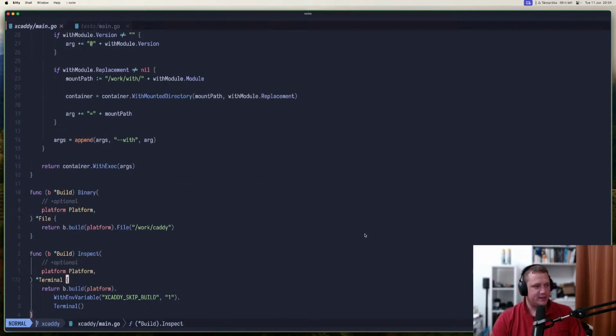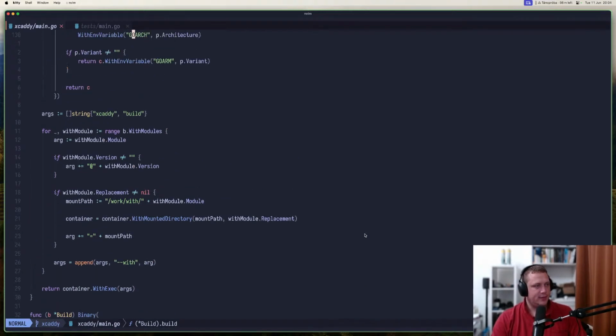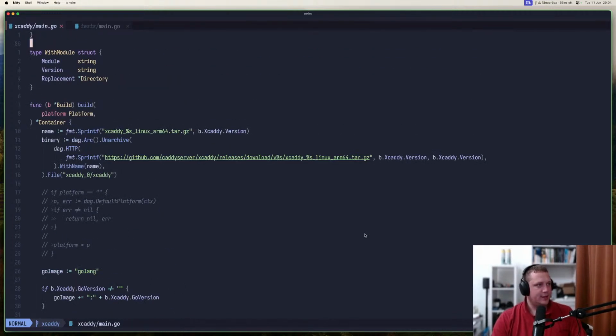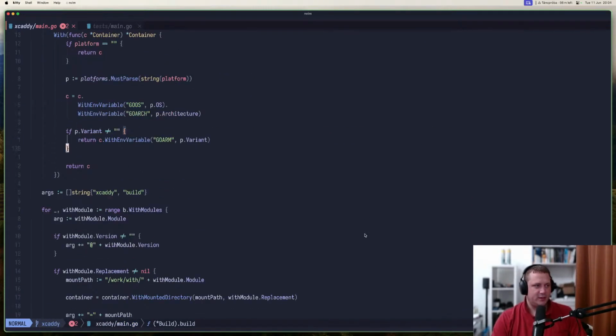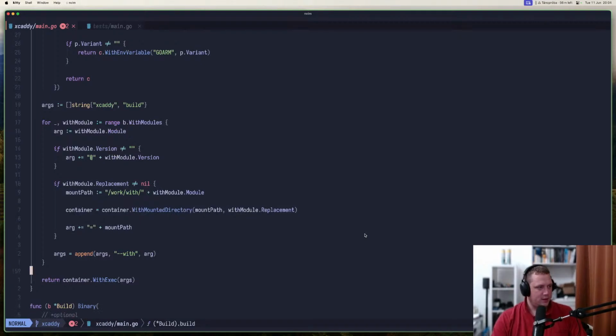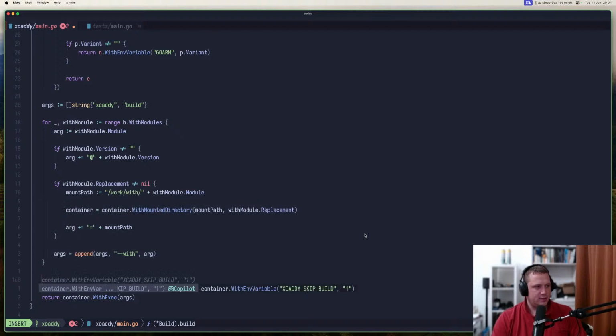It's not going to work because I set this environment variable after the with exec thing. Okay. So let's do this then. I'm going to add the second parameter here, skip build, which is nice because by default it's going to be false. And let's do this. Before the with exec thing, I'm going to add another with.